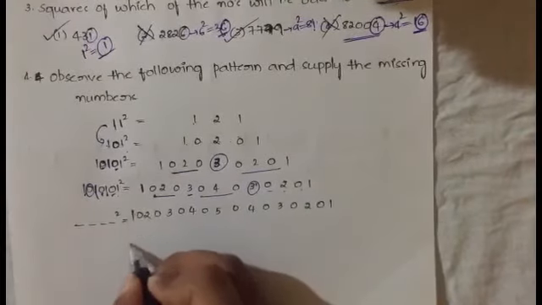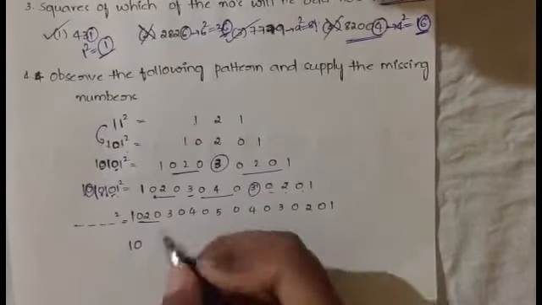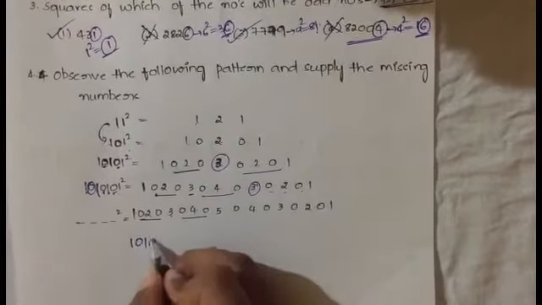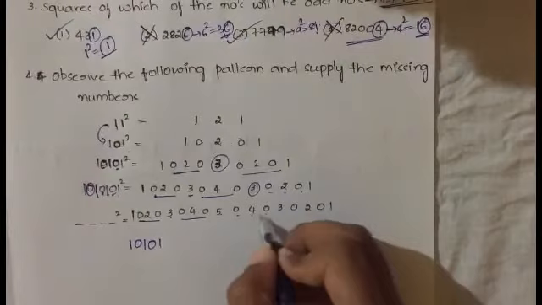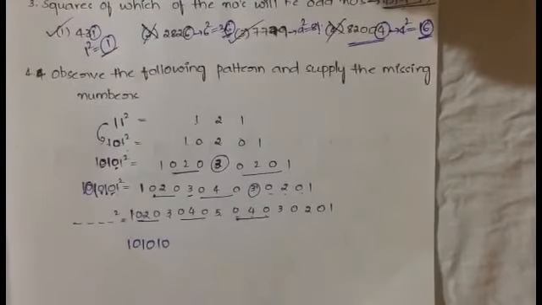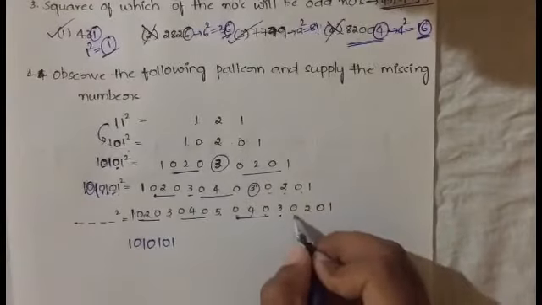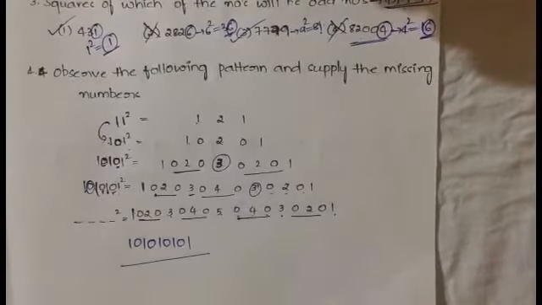Okay, now here let us go. Here for 1 you have to write 1 as it is. For 0 to 0 you have to write 0. For 3, 1, right? For 0, 4, 0 you have to write another 0. For 5, 1 as it is. Next you have 0, 4, 0. For 0, 4, 0 you have to write 0 again. For 3 you have to write 1 as it is. And for 0 to 0 you have to write 0 again, and for 1 you have to write 1 as it is.